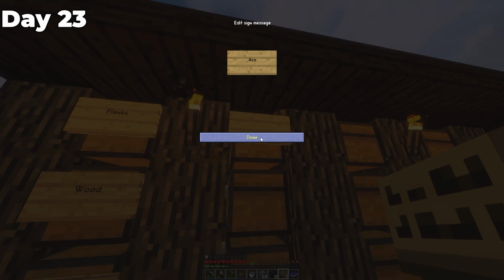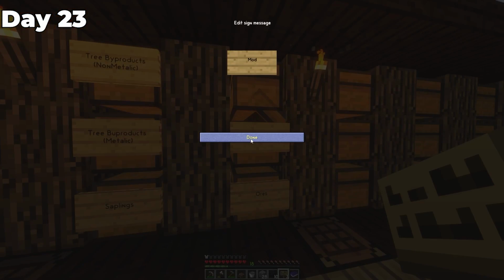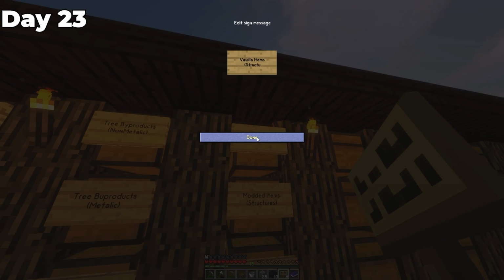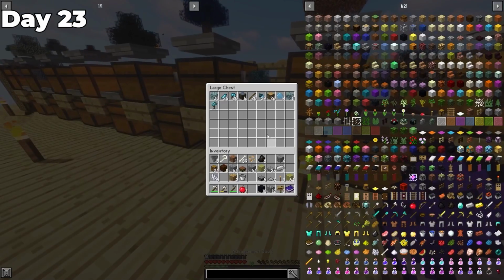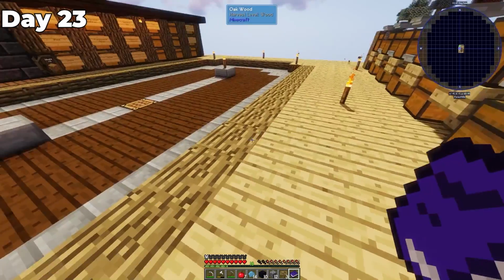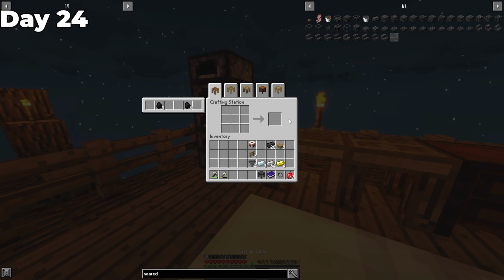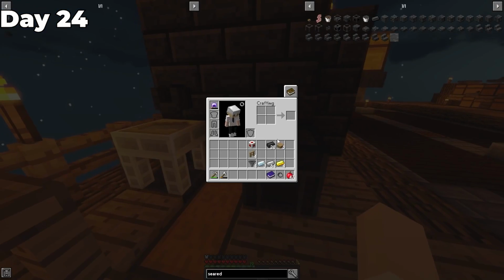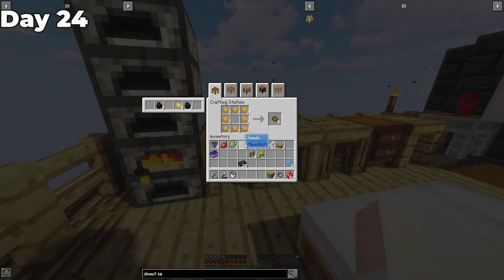And then I got annoyed with my sorting system, so I decided I was going to put up some signs just to make it a little easier to maneuver around and find stuff. And it really didn't help, but it helped me feel better. And at some point in there, I got diamond saplings, so that's pretty cool, because I don't really know when that was supposed to happen, or when it did happen. I don't know.